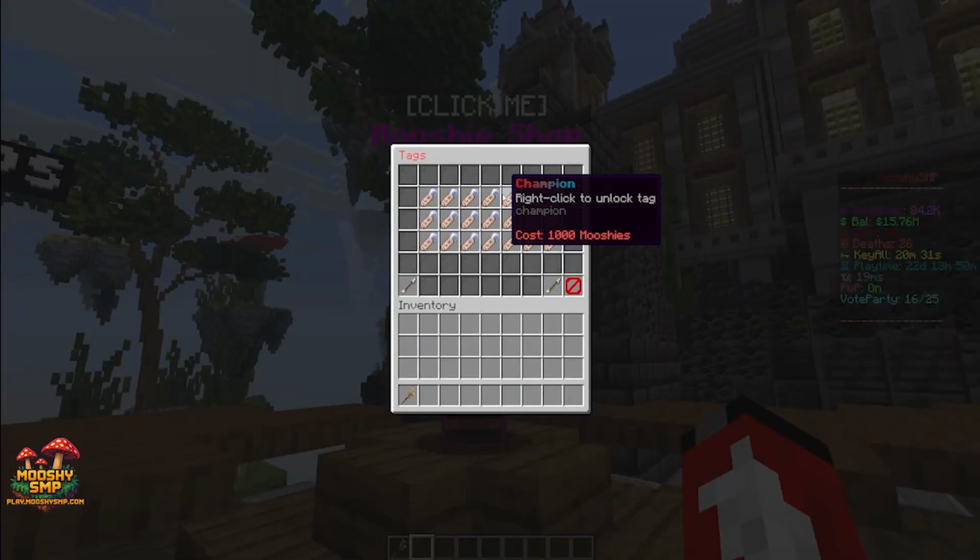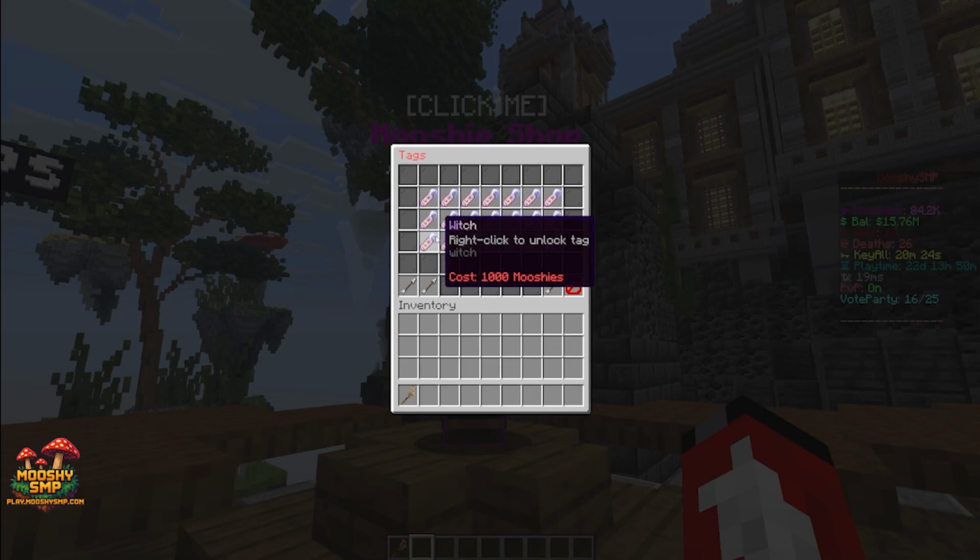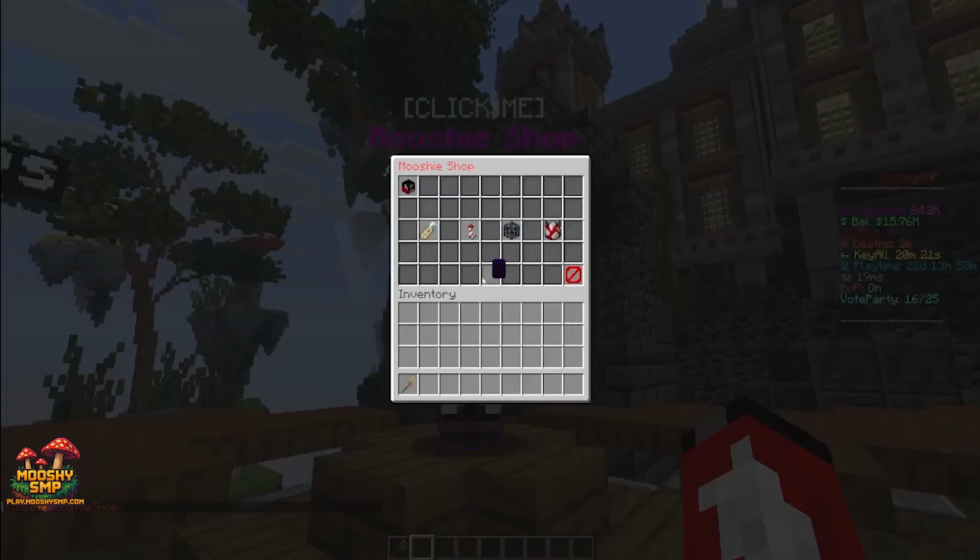We have all these tags. A lot of them are just requested by the community. We have tons of pages. You can just keep going. And then you can spend your Mooshies on some cool tags, make your name a little unique.